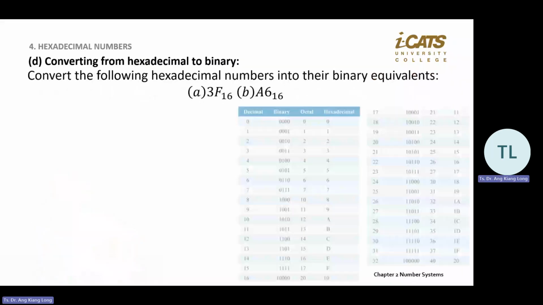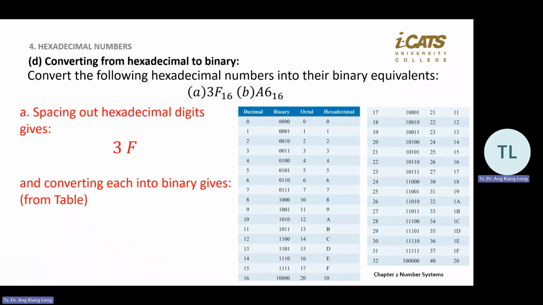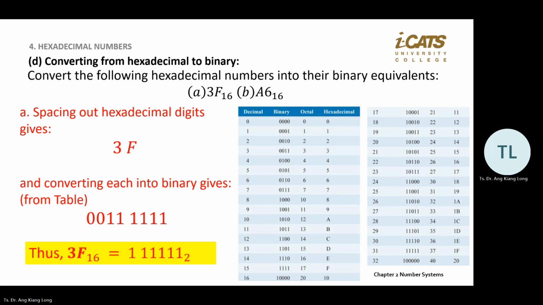Okay, if you understand, then we can go fast. Understand? 3 becomes this one, F becomes this one from the table. Important is how you report your answer. Sometimes you are too lazy, you write 3F equals 111111. I put a question mark. What is this? You need to tell me from what base to what base. Okay, I think you understand already.